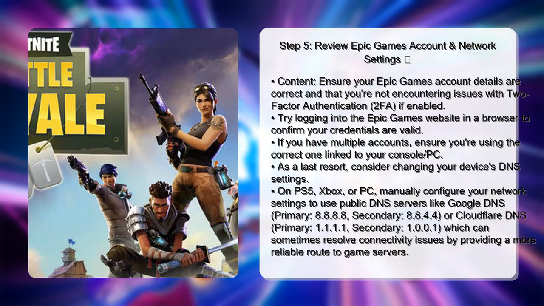As a last resort, consider changing your device's DNS settings on Xbox or manually configure your network settings to use public DNS servers like Google DNS, primary and secondary, or Cloudflare DNS, primary and secondary, which can sometimes resolve connectivity issues by providing a more reliable route to game servers.